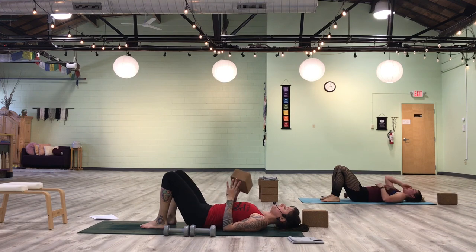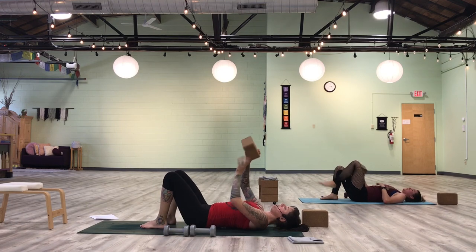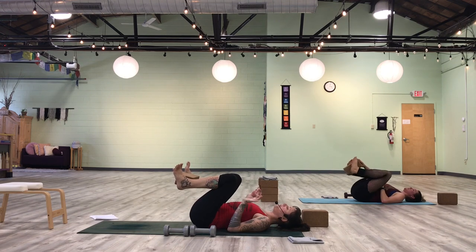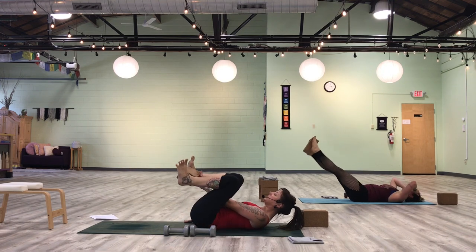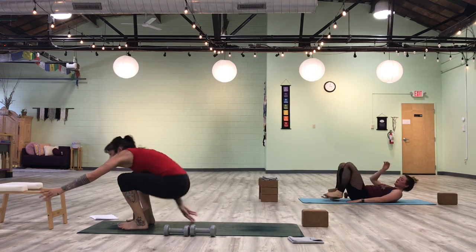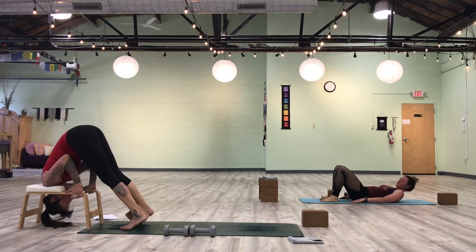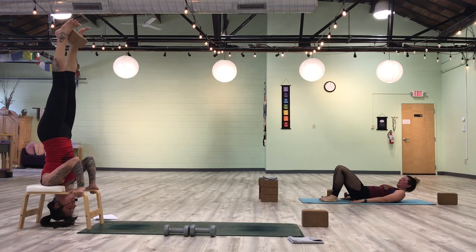Good, two options here. Maybe you hang out in a supported bridge pose, block underneath the hips if you want rest. Maybe you take that block, place it between the feet. First option here is to just bring the feet out and in, squeezing that block from a reclined position. Second, maybe that block stays between the feet. You bring yourself into your headstand and you do that same motion upside down. So 10 of these wherever you are.